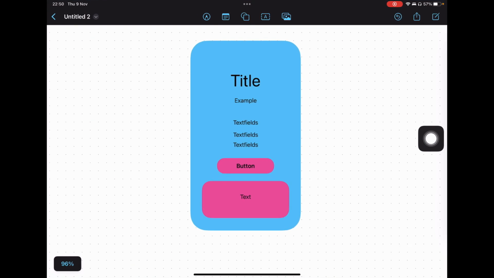Here on Freeform, I have made a plan. So I'm gonna use a simple color in the background. There'll be a title, an example of quadratic equations. I'm gonna have here three text fields where the users are going to set the values of A, B, and C, a button to calculate, and then an area with text showing the results. So how am I going to do that?